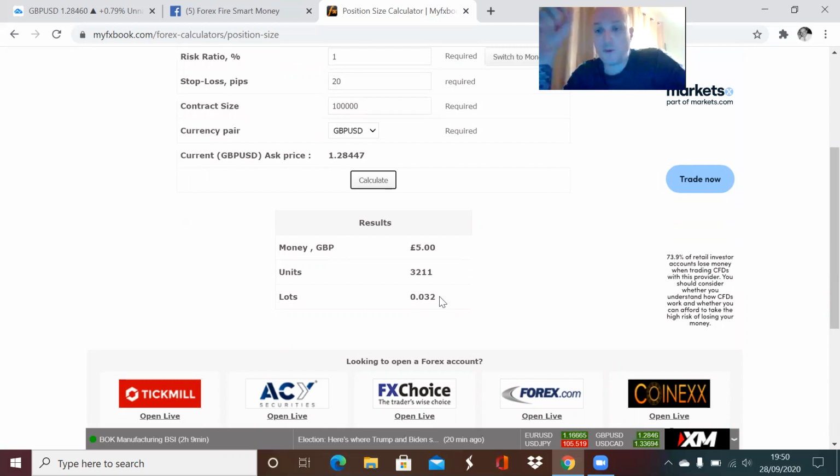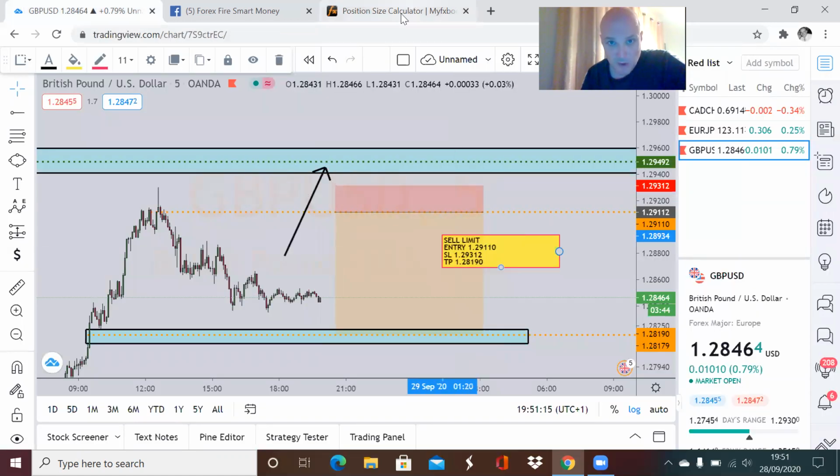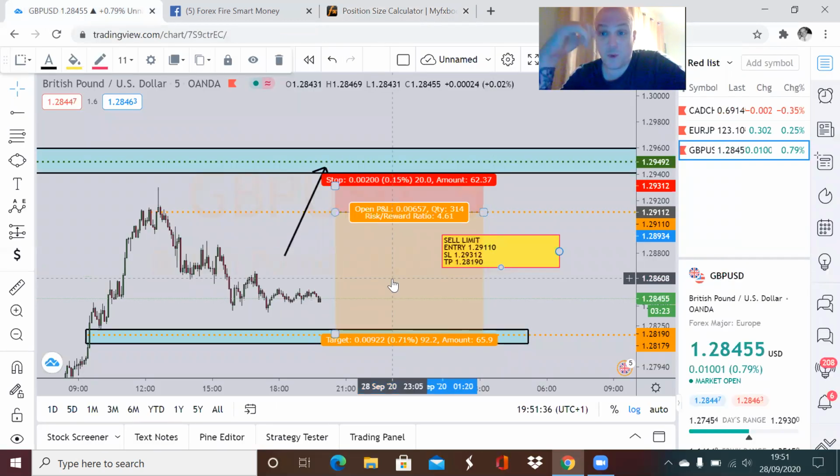Your risk to reward, whenever you mark these out, if you risk 1% every time when you do these trades, your lot size will change every time you place a trade. So you always come to myfxbook.com, go to your currency, put in the account value of your account size at that current time. You then put the currency pair, and we've got a 20 pip stop loss. So you put your 20 pip stop loss and you see you're risking 1%, calculate, take away that last number, and then you've got your lot size. So risking 1% on that trade, you're going to be risking 0.03 lots for that particular one. If the trade comes in, you'll have just grown your account by 4% in one trade.